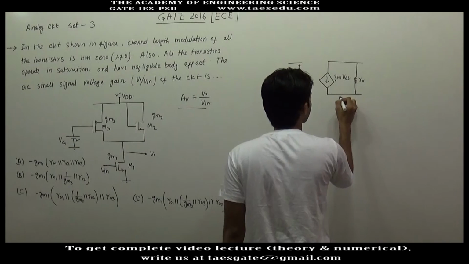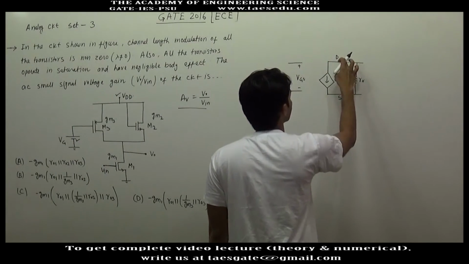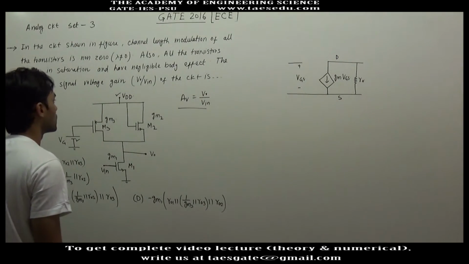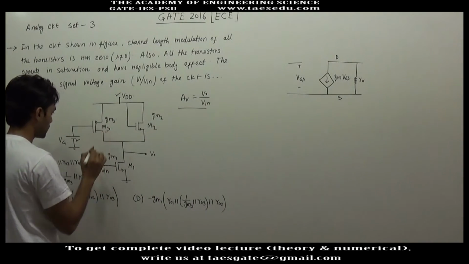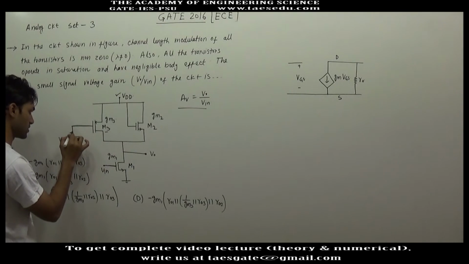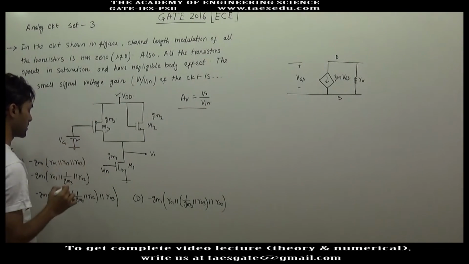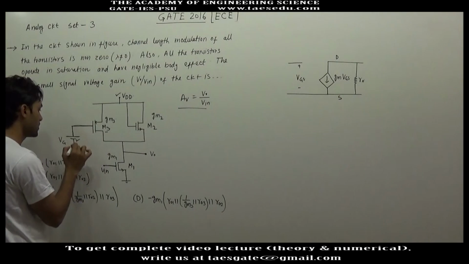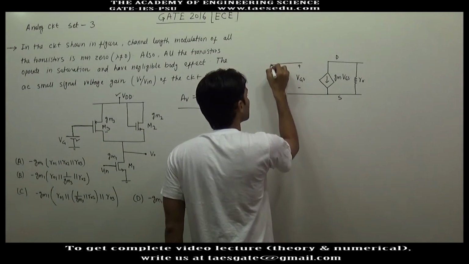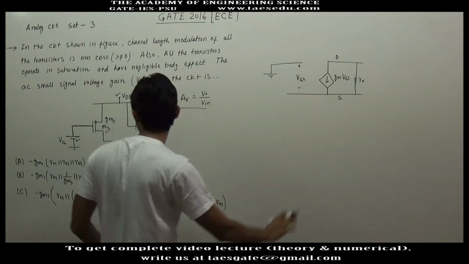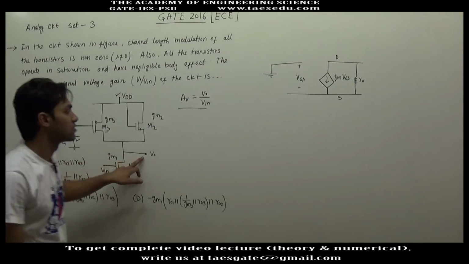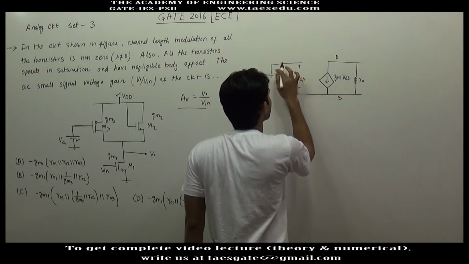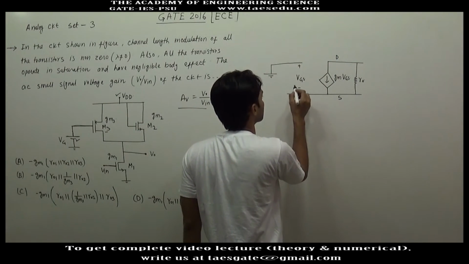This is G, this is S, this is S, and this is drain, source, gate, and source. This can also be connected. So for transistor M3, the G is connected to the DC source, and in AC circuit, DC is short circuited. So the gate of transistor 3 will be connected to ground, and source of the transistor 3 is connected to V0. So this is at V0 and this is at ground. So VGS will be 0 minus V0 here.